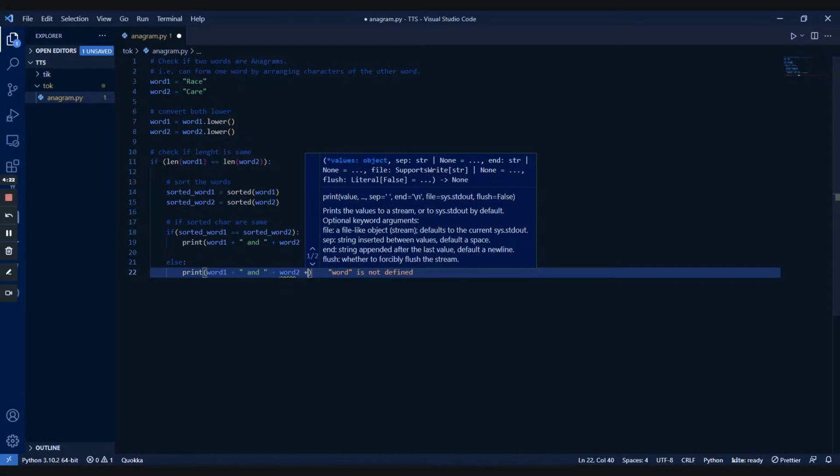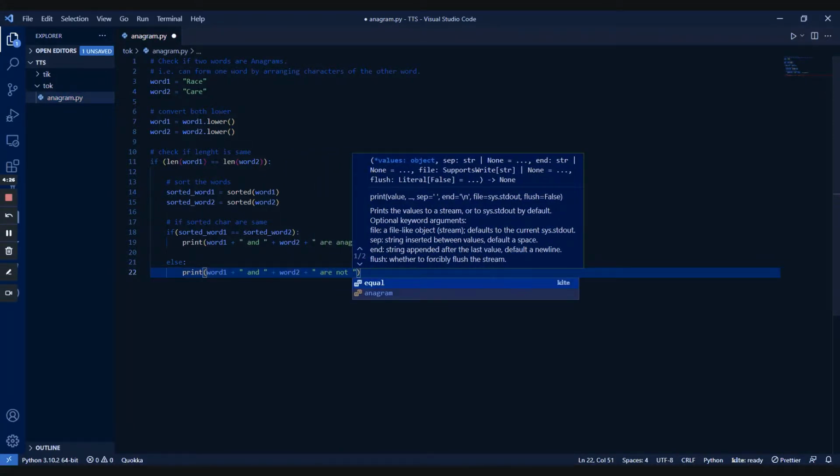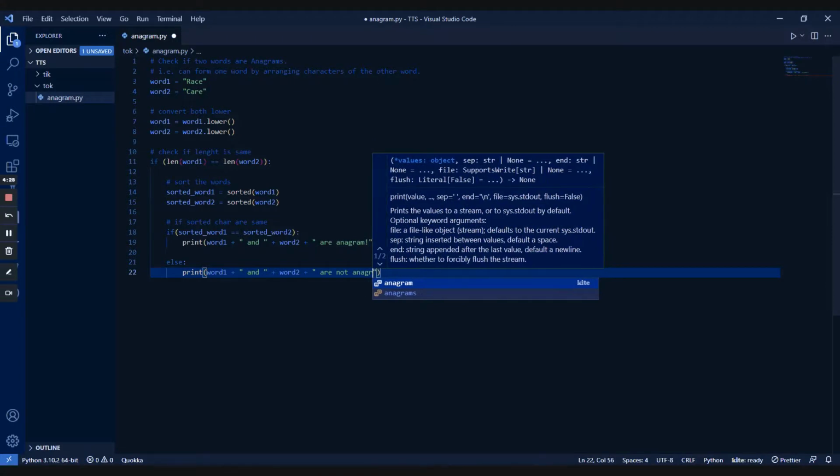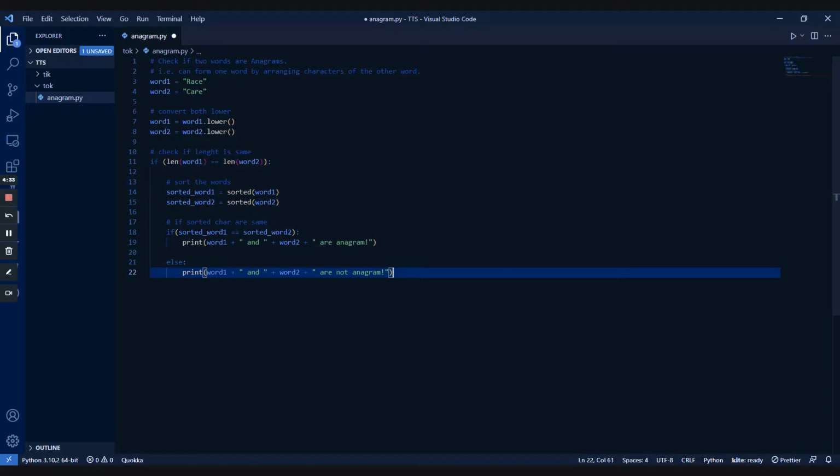Word2, concatenate are not anagram. So it's basically telling it, if this, do this. If not this, then it's this.